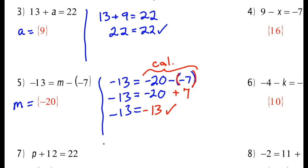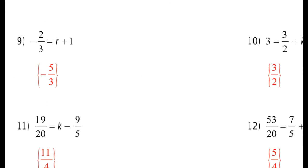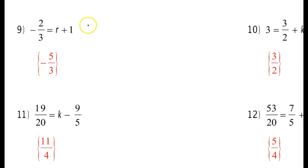Fractions are from elementary school. You should not be missing any math problems because of that. Okay, we have the tools, got to use them. All right, let's go down to number 9. Here we go, fractions.